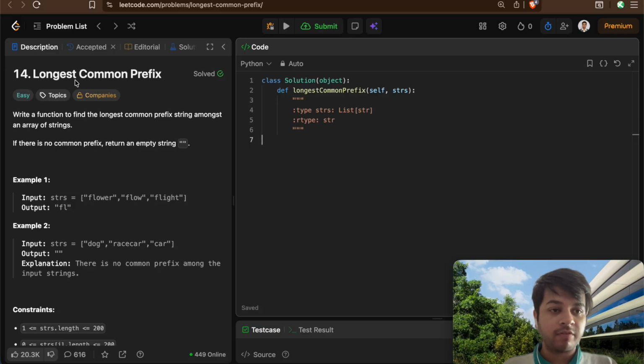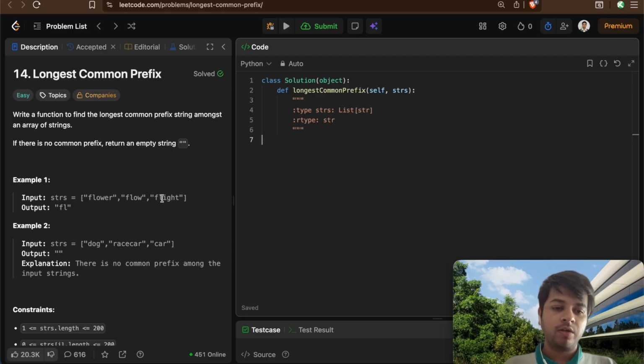So we need to find the longest and the common. The longest common prefix: f, f, f is common. Then if we compare the second index of all the elements, l, l, l is common. Likewise o, o, and here o is not common.